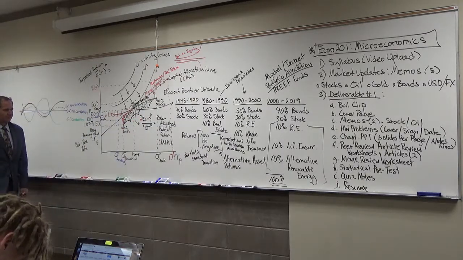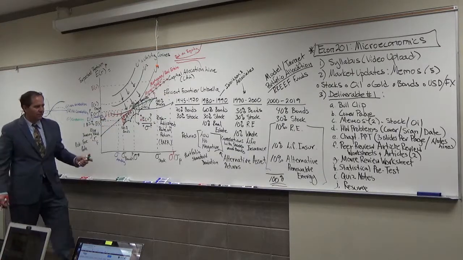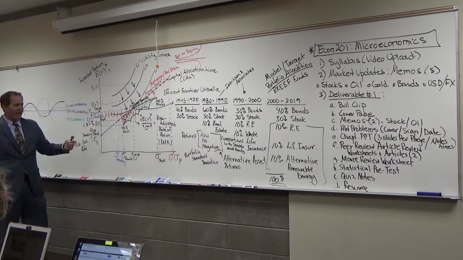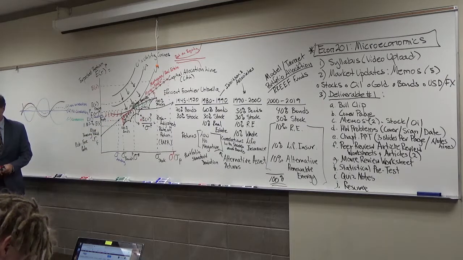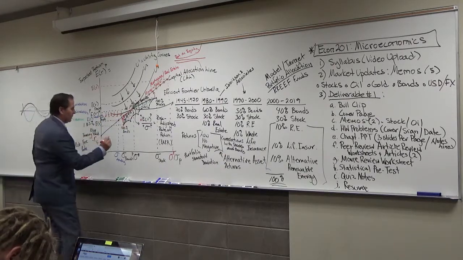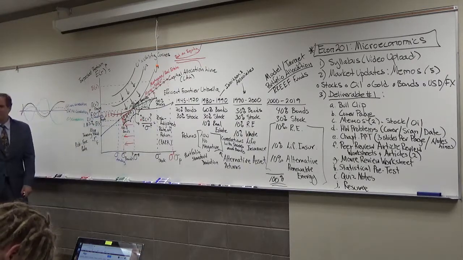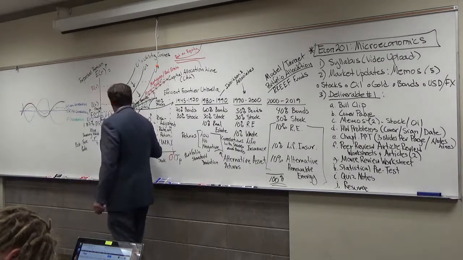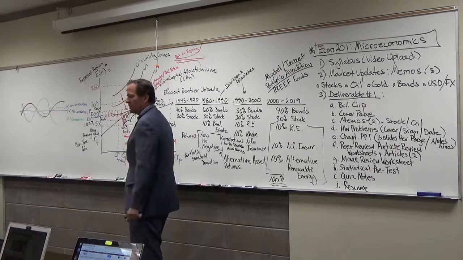If I add assets to my stock bond portfolio whose returns have low, no, and negative correlation with the stock and bond returns, what happens is it bows out the efficient frontier. Okay, it bows it out. It lowers the return on the portfolio, but it lowers the risk of the portfolio more. So this goes down more than this, which means that the risk-adjusted rate of return goes up.